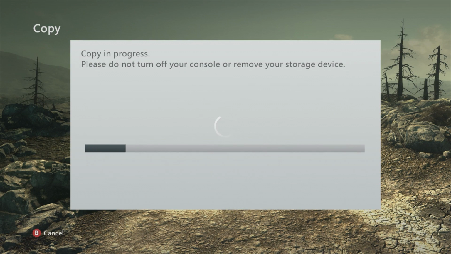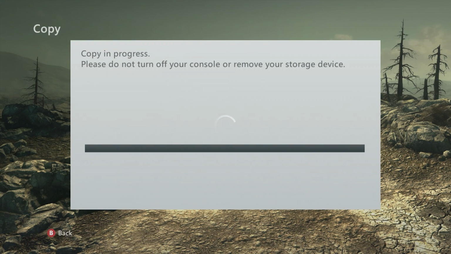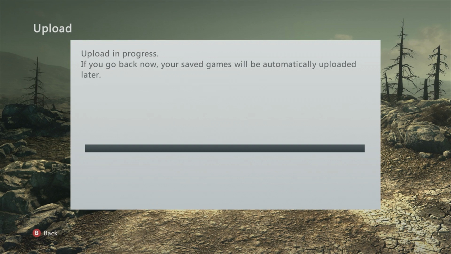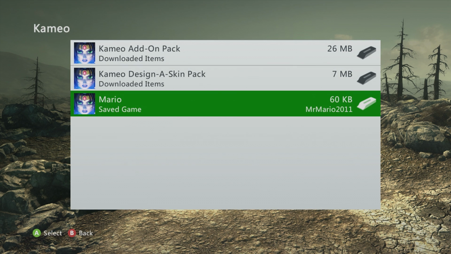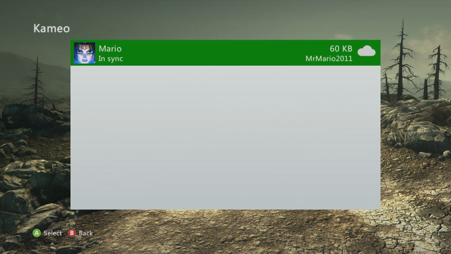So what I did was I fired up my Xbox 360, made sure I formatted a flash drive, then I copied the save and the DLC to that flash drive, and I also copied the save itself onto my cloud storage. After that, I turned off my 360, and I popped the flash drive into the Xbox One and waited to see what would happen.